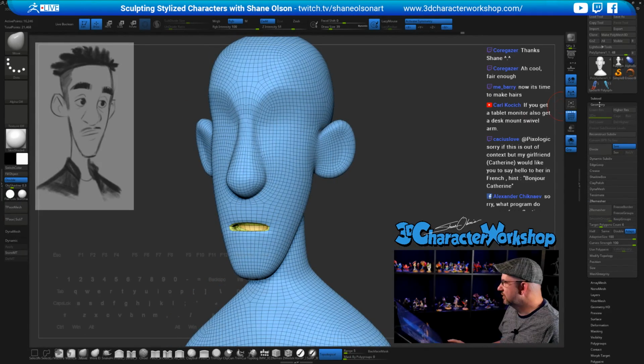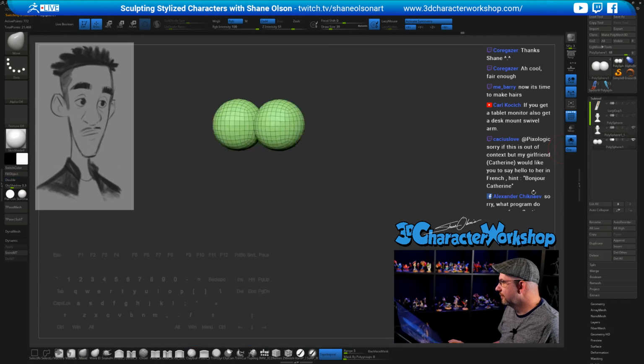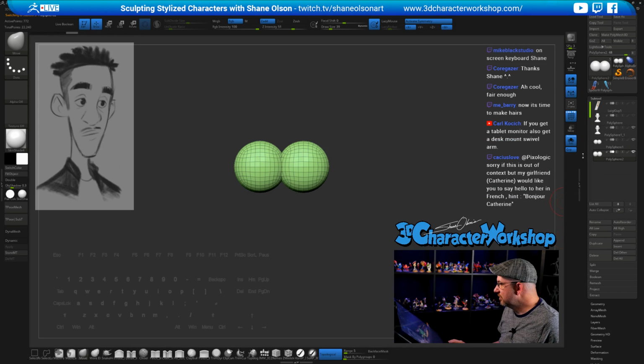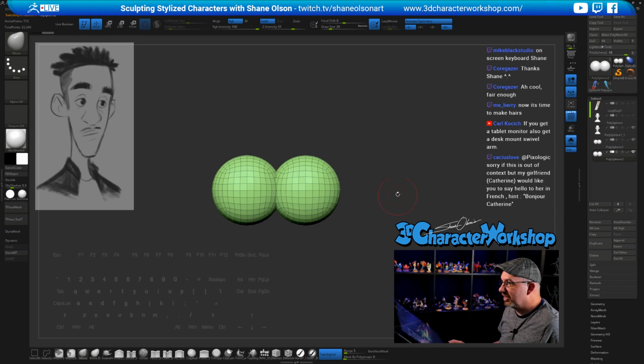Oh, one thing I was gonna do, gosh dang it, I always forget, is I'm gonna make some eyelids for this guy. Upper and lower eyelids. Okay, so I'm gonna duplicate this now that I'm thinking about it.